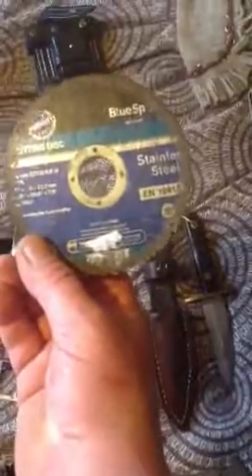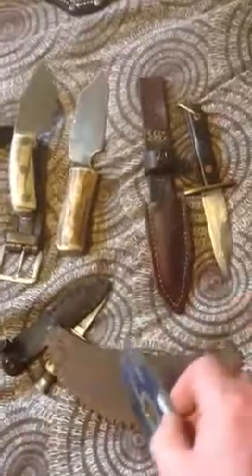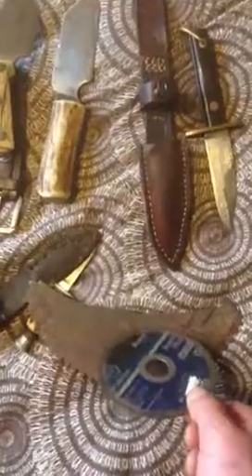Dead easy to cut. Now if you're careful and you don't heat the blade up — I use one of these, a stainless steel cutting disc. You can get steel ones but the stainless steel ones are better. A can of WD-40, and all I do is mark out the steel, mark out the knife shape I want, and then gently cut. The trick I've found is not to let the metal start to go blue or change colour — if you do that, you're going to need to temper the edge because it will lose a bit of its temper. This is high tensile steel anyway, you can get away with a little bit of blueing, but as soon as it starts to glow you've got to re-temper it. So all I do is keep spraying WD-40 as I'm cutting — it's a water-based oil, as you probably know.